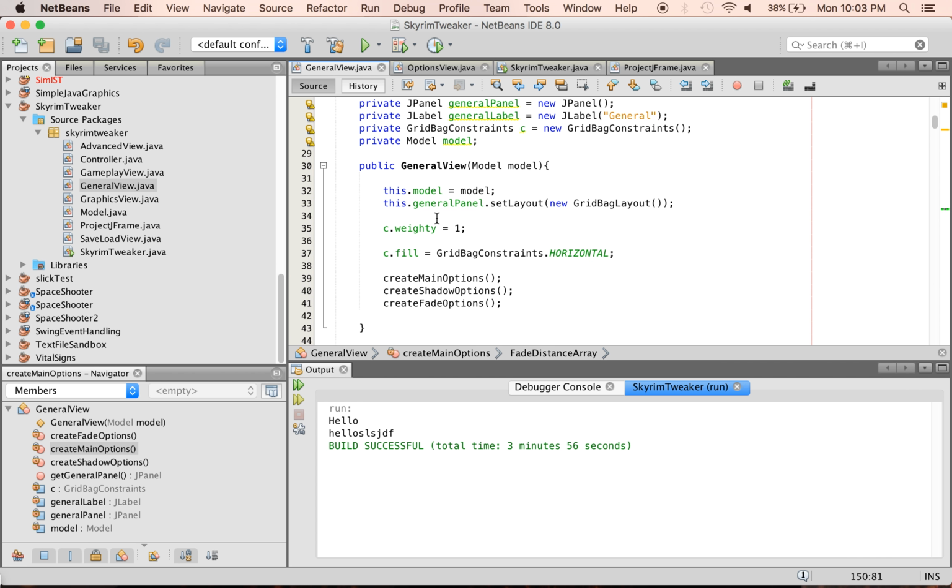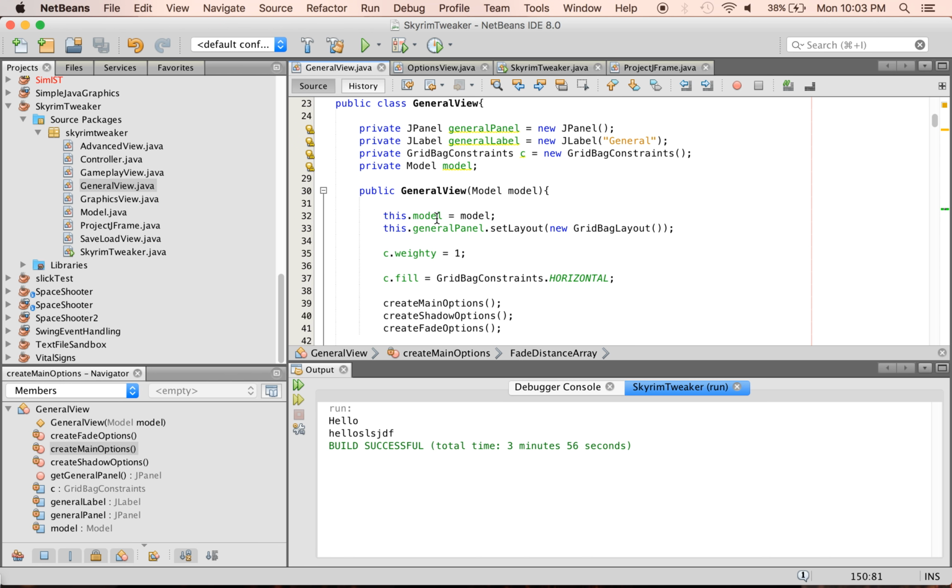So I used the grid bag layout, and as I mentioned, I used a whole bunch of different J components to go along as well. The grid bag layout took me a little while to figure out, but I guess it kind of reminded me of HTML and CSS a little bit, so I was able to tap into those skills and really make sense of it.